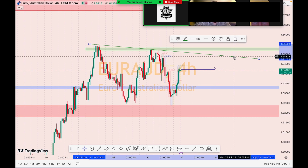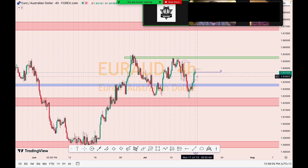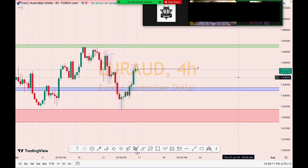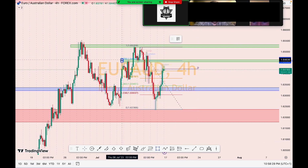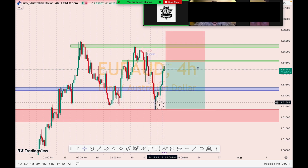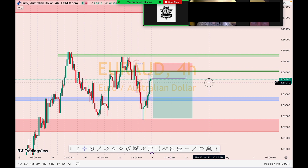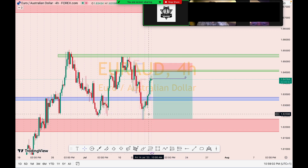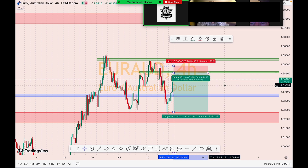All right, and I'm also going to take this off. And then we also see our price closed bullish last week after dumping for a bit, and then I have to pull up the fib very quickly so that I can see. I think it's right here. So I'm really interested to see our price react to that level on the 4-hour time frame. We have currently about 39 pips stop loss and 200 pips in reward, which honestly looks like a very great setup. Let's see if price obeys this one.